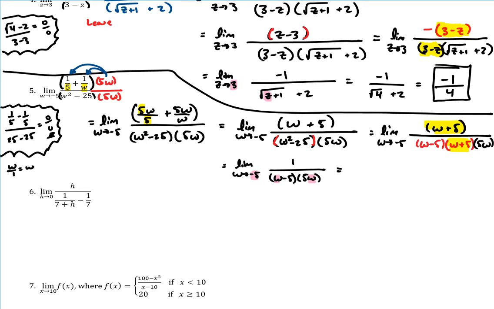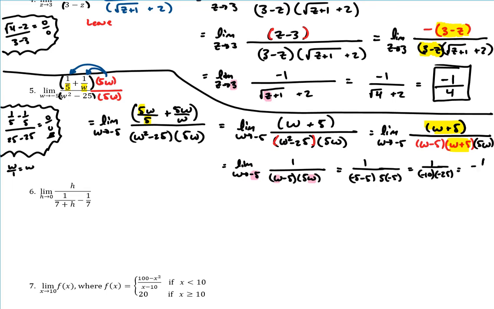And so what we have, again, notice I'm writing limit each time. Now, though, that I'm plugging in the -5, I would no longer write it. So -5 minus 5, and then 5 times -5. So there's all that, and then I'm still left with 1 up top. -5 minus 5 is -10. 5 times -5 is -25.